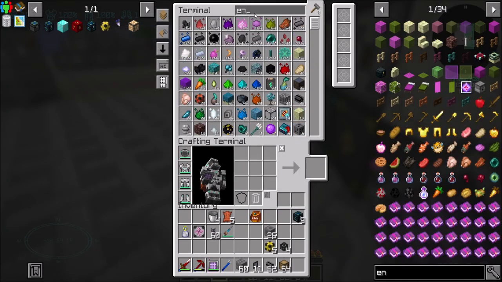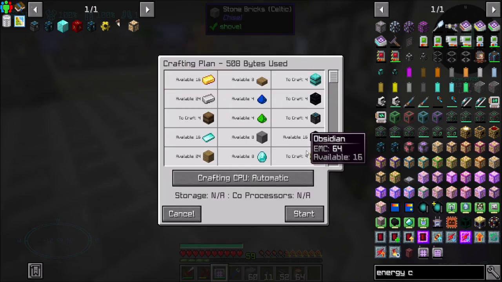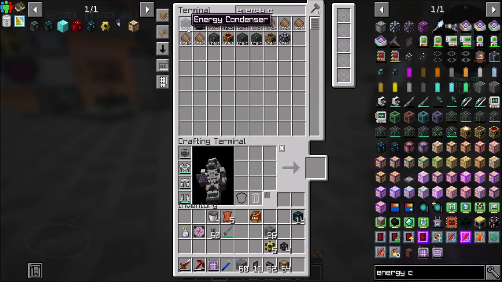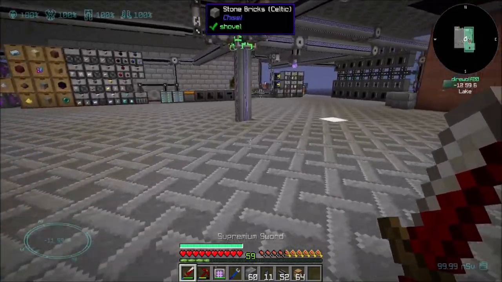So now if I look for energy condenser, we'll see we have one. If I want four more, that shouldn't be a problem. It's just going to put them in there, and then they're going to boop, boop, boop, boop, easy peasy. Now we've got four energy condensers. So energy condensers are now auto-craftable, which is cool.